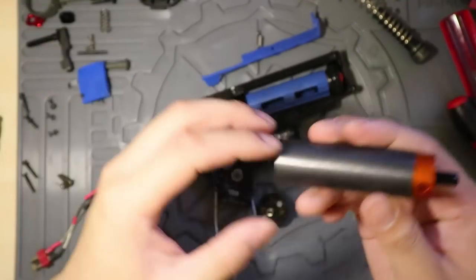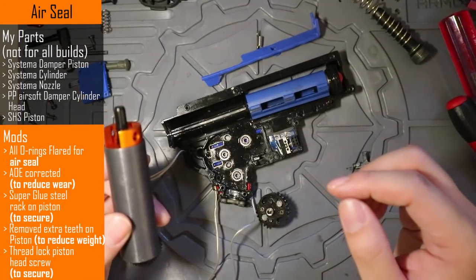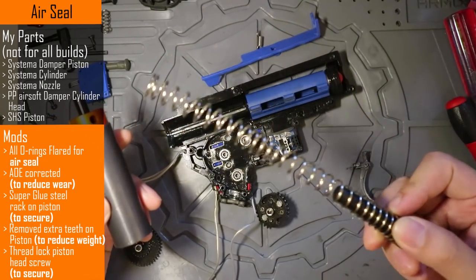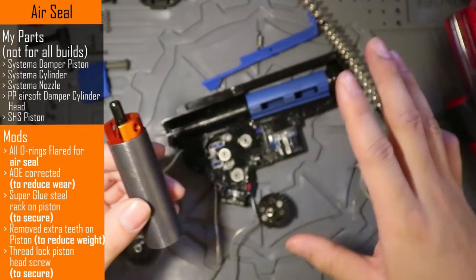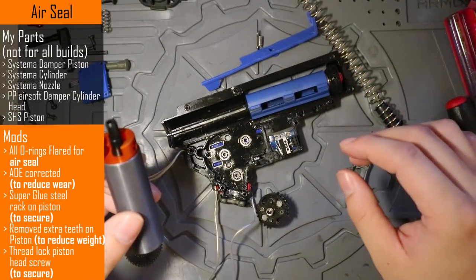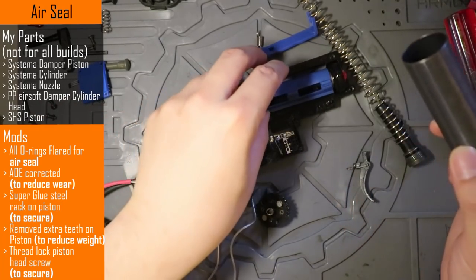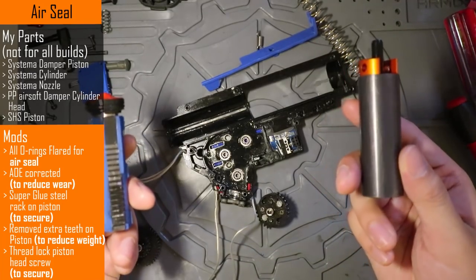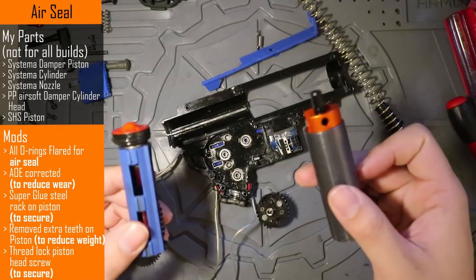Now for the piston and air seal. Now, for a DSG, air seal is important, maybe a little bit more important than usual. And the reason why is because since you are not compressing the spring all the way, you will lose power. And therefore, any power or any air that you lose in the cylinder will make your DSG seem really, really weak. So the air seal in your cylinder parts are very, very important. You don't have to use the parts that I'm using, because obviously for your particular gun, you might be using different parts. The air seal, don't worry about what parts I use, just make sure it works properly.